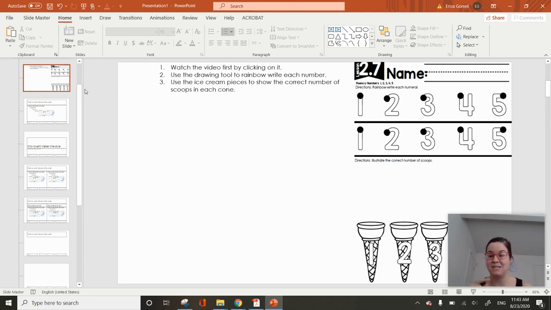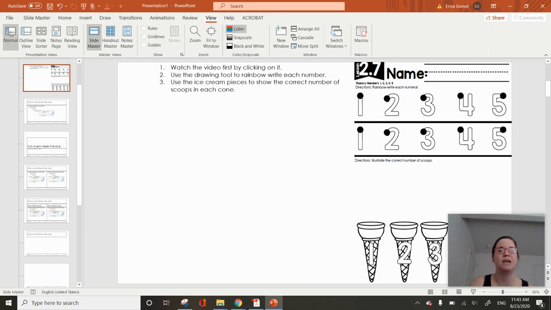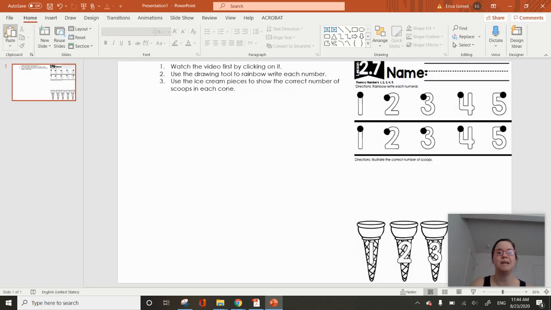Okay, so the next pieces are pieces that do not work with embed mode, like this view mode, or they are pieces that I want the kids to move. So I'm going to go ahead and go back to View and go to Normal view. Now if you see on my page, I have this worksheet, and now the kids can't move it. They can't delete it. They can't do anything with that worksheet. Same with the text. They can't move it. They can't do anything with it. They can't delete it. So fantastic.